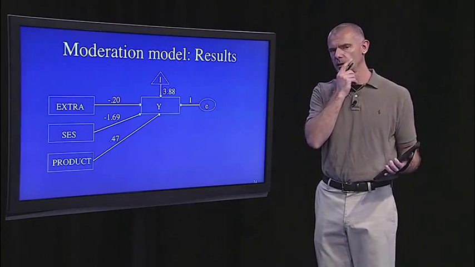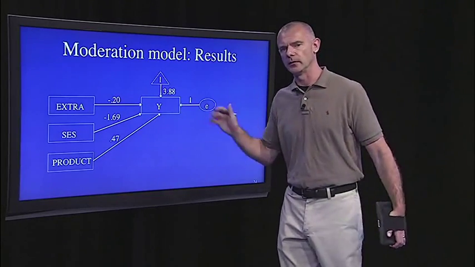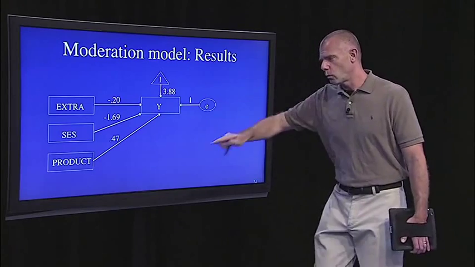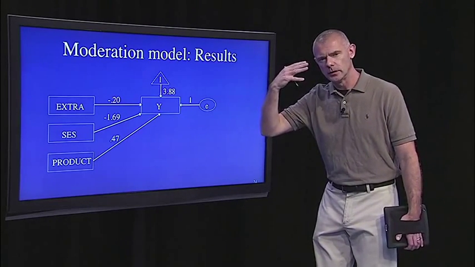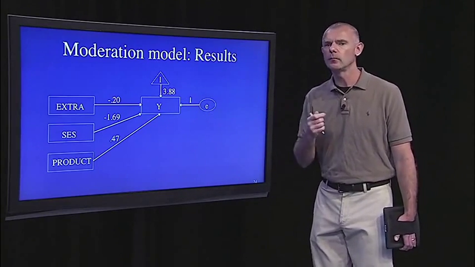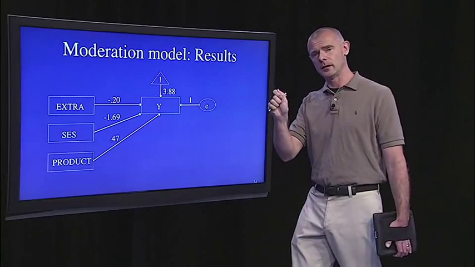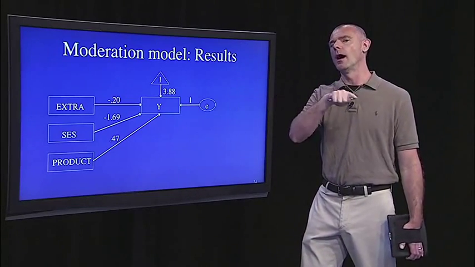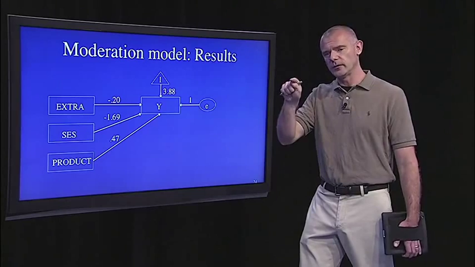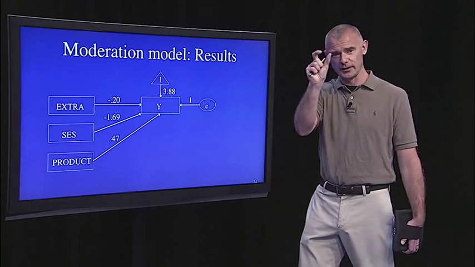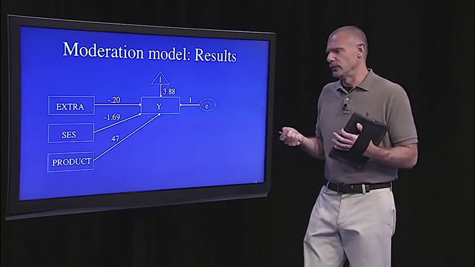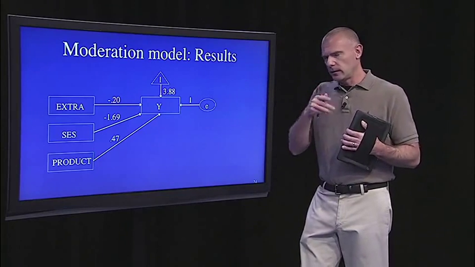Let's look at it graphically. This is a little bit easier to wrap your head around if you look at it graphically and start to do some calculations in your head. So the product term is a little difficult to interpret. Because what do these coefficients mean again? Well, it's for a one unit change in X, it's the predicted change in Y. That's easy if you're saying extraversion. So for a one unit increase on the extraversion scale, it's my predicted change on the happiness scale. But what does it mean when it's a one unit change in the product of extraversion and SES? Then it gets a little harder. But let's break it down.